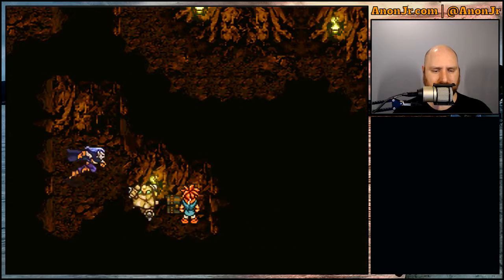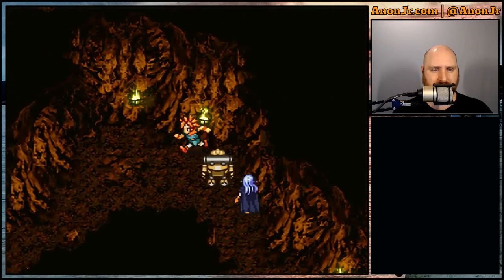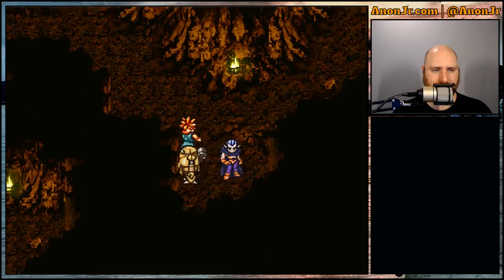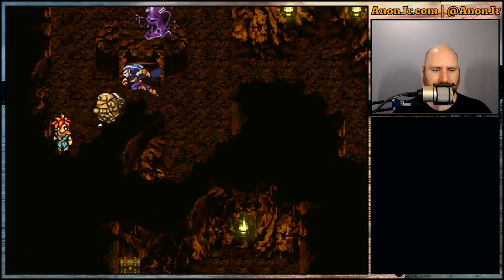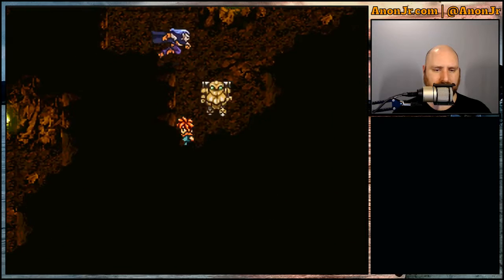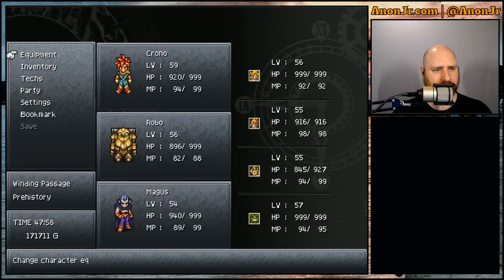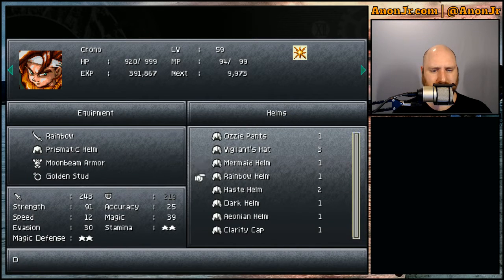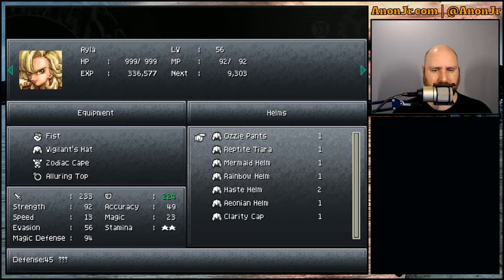And where was that path? There it was. And that gets us a shelter. Interesting. Oh, where was it? It was around here somewhere. There we go. A Reptite Tiara. A Reptite Tiara? Oh, that's probably only usable by one of these people. Oh. Never mind.